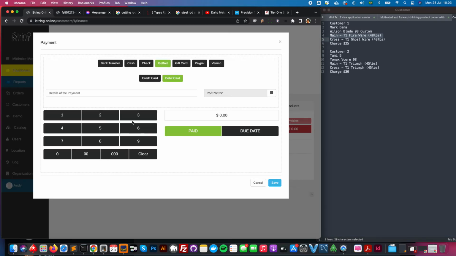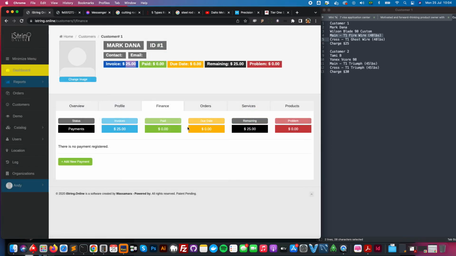You choose it here, and then you type whatever amount, paid or due date. Due date means you have a check and it's good for, I don't know, next month. So then the system tracks when it's due this payment, and then it's gonna let you know if the guy paid or not, right? That's pretty much it.